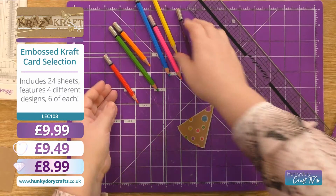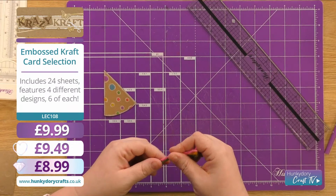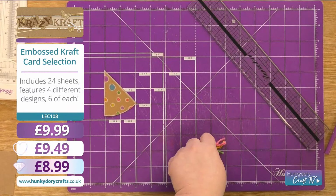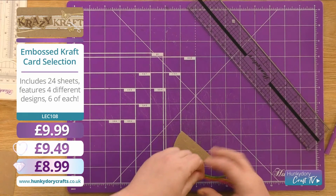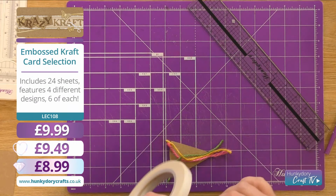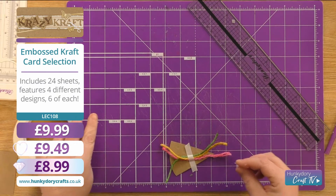But we've not finished with our party hat there, because I've gone back to some of the coloured twine that we had a while ago for one of our collections, and I want to make a little tassel for the top. Now this is where I really could do with my 3-in-1 dye brush, but I've not got it. So I'm just going to tape these down to the back, make sure I've got enough poking over the top there. I've left myself quite a bit of excess just so it's easier to tape down, and then I can cut away the excess rather than trying to pin where I've not got much twine to hold on to. So I'm just going to pin that down there.